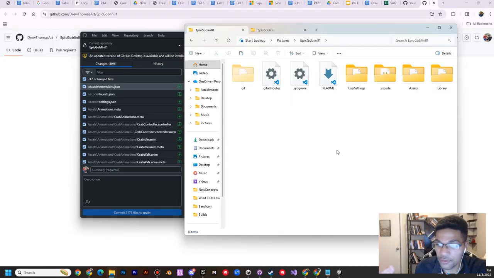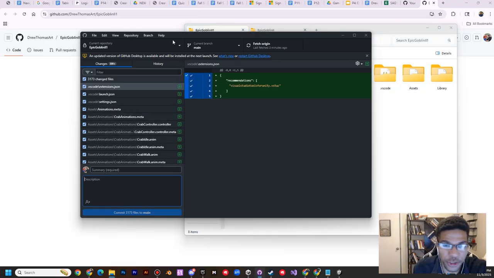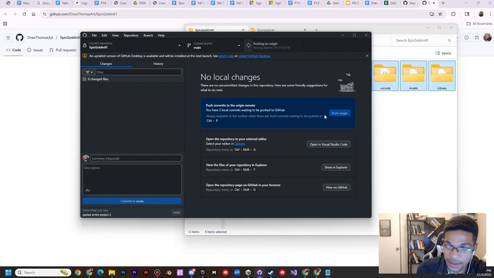So after you do that, it should show up in GitHub Desktop, all the changes of you just copying and pasting all those files. So it should be a lot. Pasted entire project. As you remember, you have to name the commit and hit the blue button. I'm hoping that this is going to be too big of a commit so that I can show how to fix that. That took a little while, but when it finished, I just hit the push origin button.